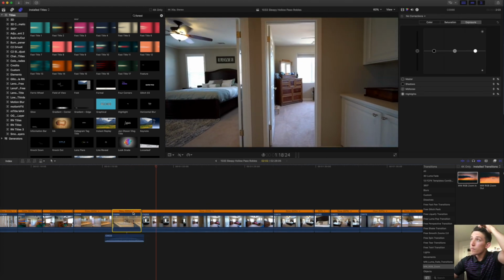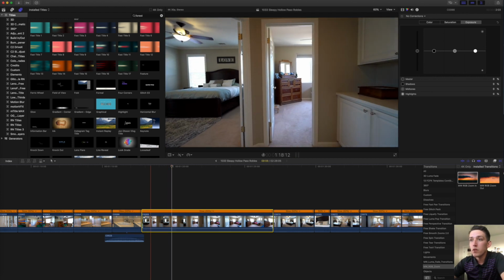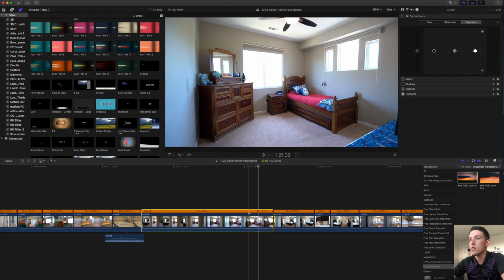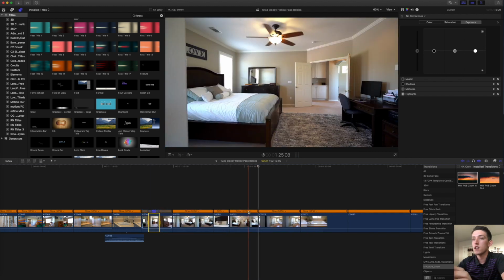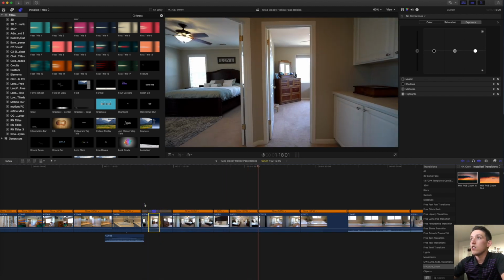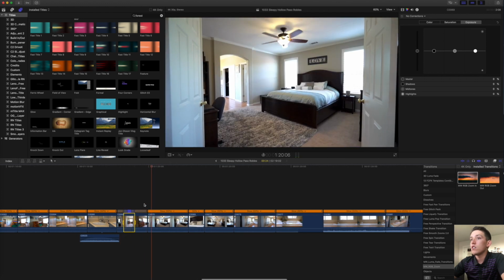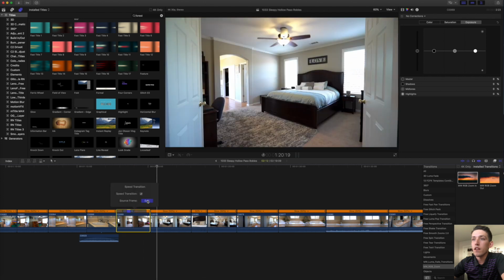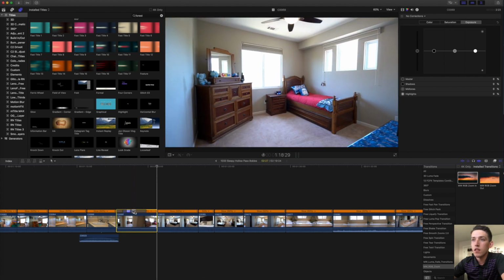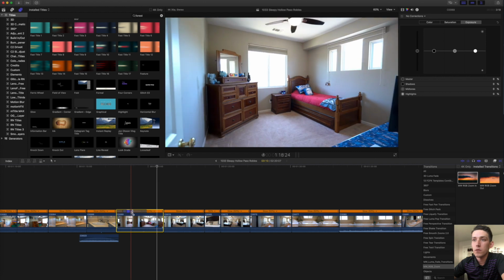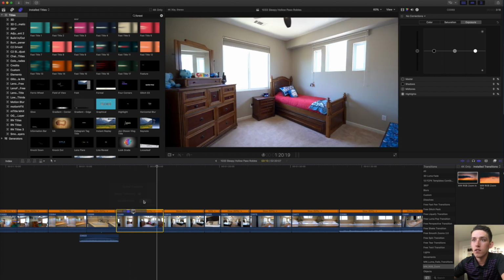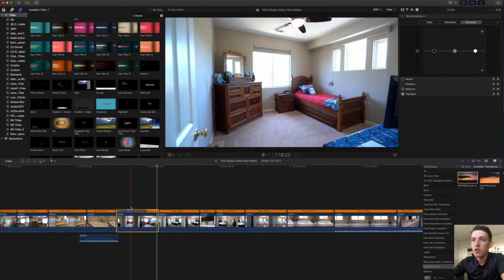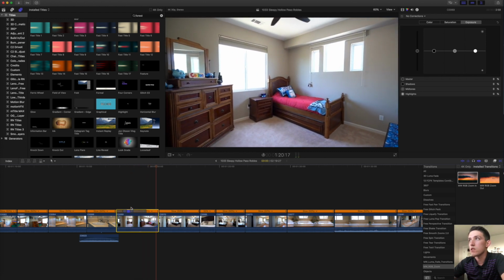All right. So now this was the speed ramp. So I do that, speed ramp it to right there, select that, and boom. So I'm going to lengthen that a bit. I need a little bit more time so you're seeing the room for a little bit longer. So what you do is you double tap that, click source frame, edit, and you move it, just to lengthen the speed ramp so you see the room a little longer.